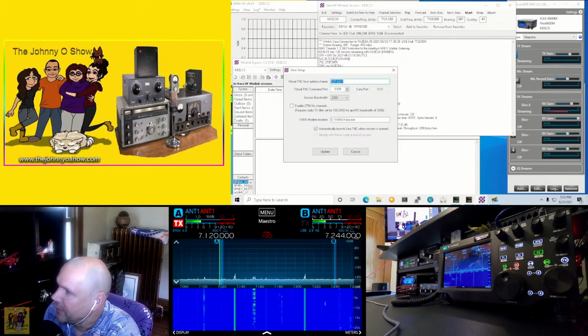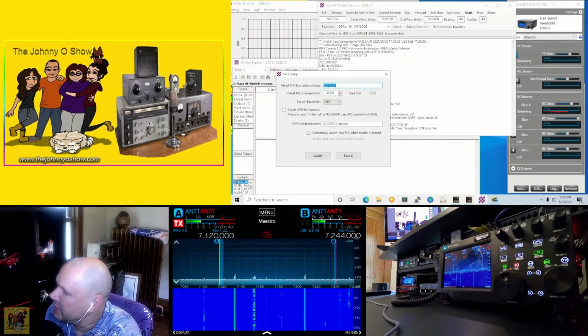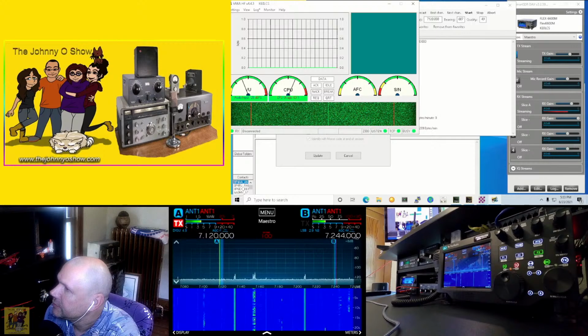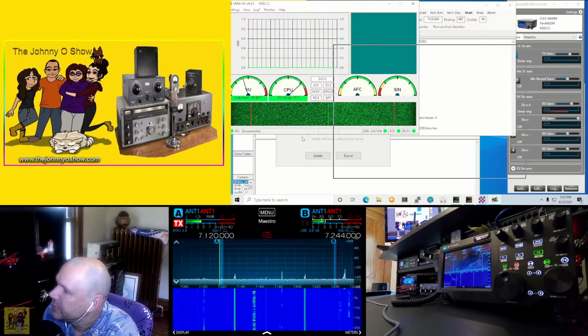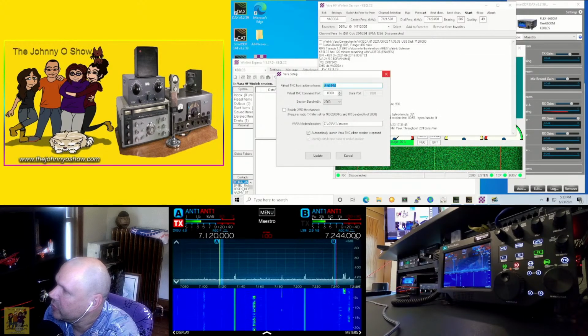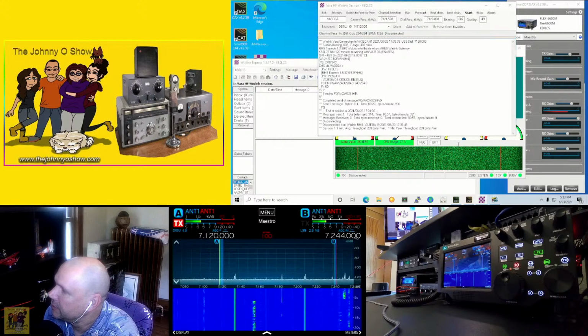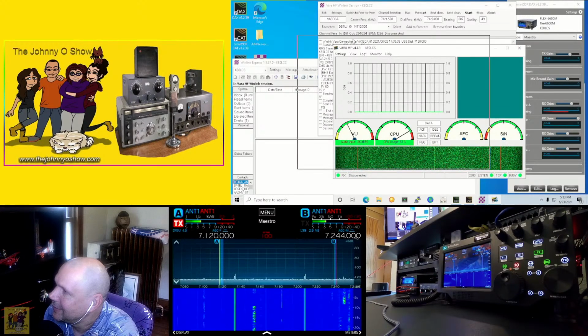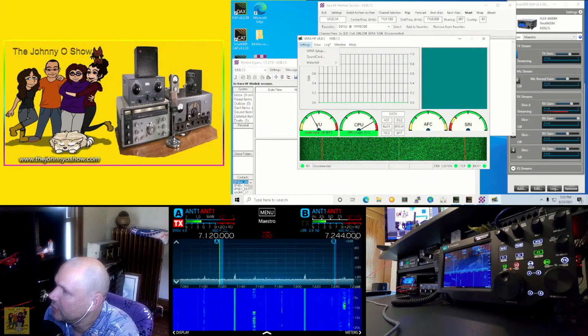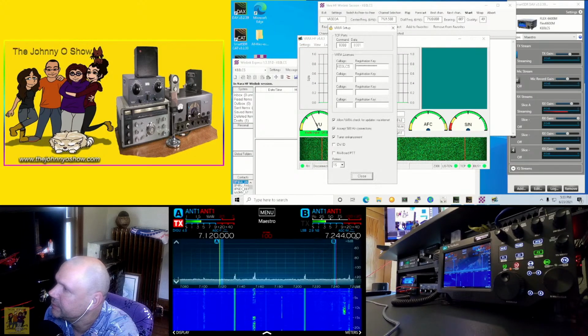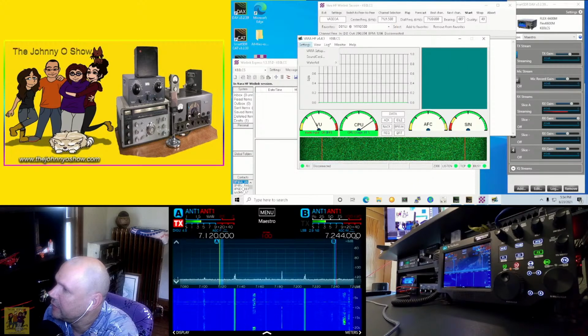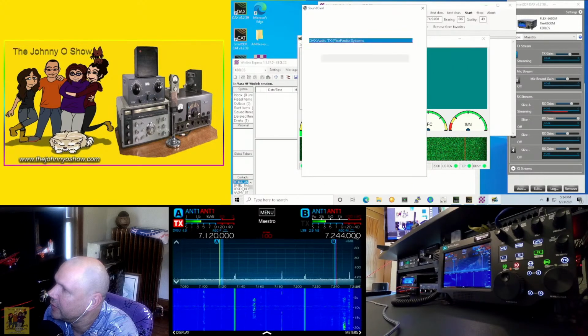Okay. So basically, I point to localhost, and oh, that's to the TNC. I'm sorry. So the TNC is here. I was on the wrong setup. So you're going to open up Vara if that's what you're using. I really like Vara. It's worth the money. I bought the $60 version, but you're going to go into Vara setup. And apparently it's been so long since I've done this stuff, I've forgotten everything.